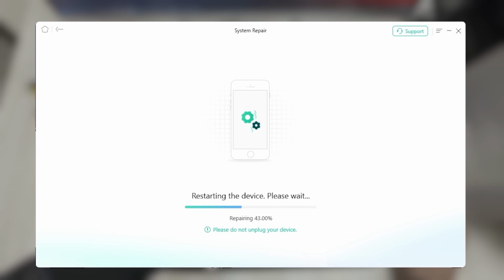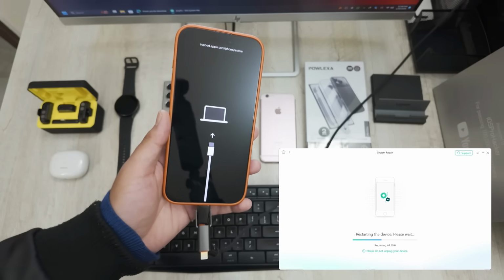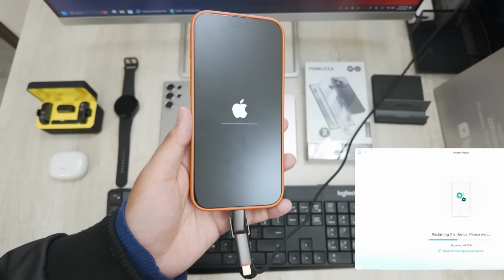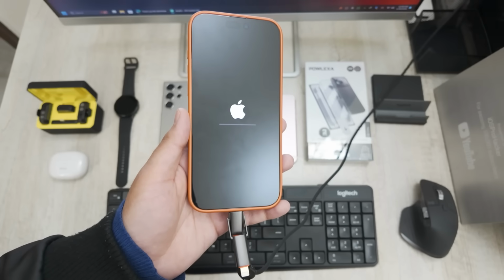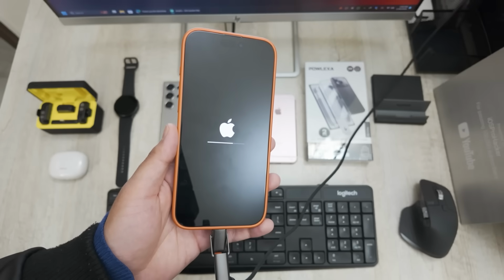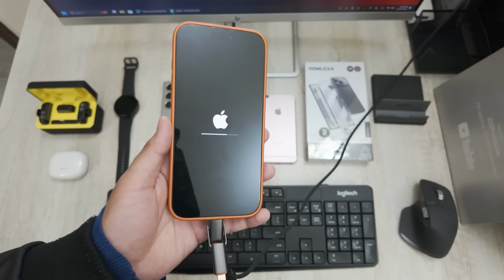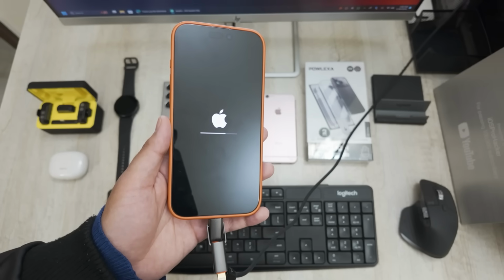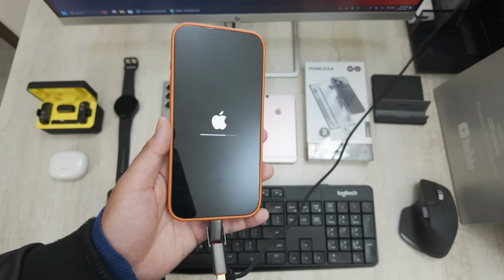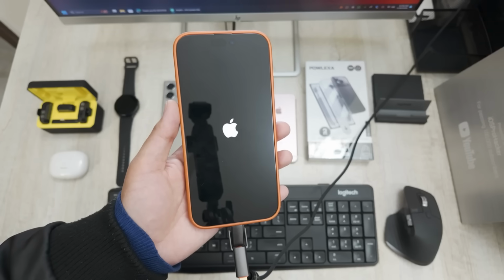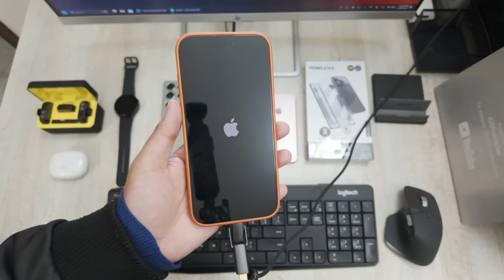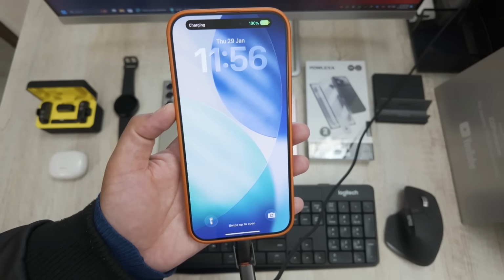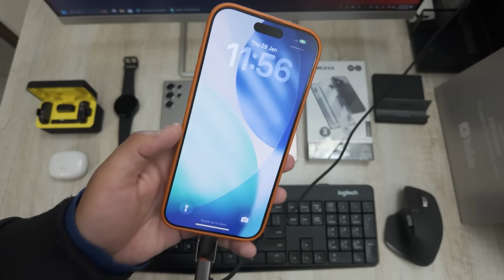Now the software will begin repairing your iPhone. At this stage, the phone may restart during the process, and that is normal. Just keep the device connected and let the repair finish. If the issue is caused by a system glitch, recovery mode loop, Apple logo freeze, black screen problem, or another common iOS issue, this process can bring the iPhone back to normal. iMobi presents AnyFix as a repair tool for these kinds of iOS stuck states.